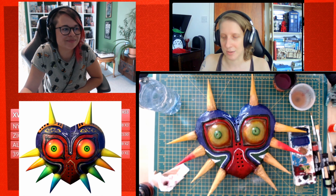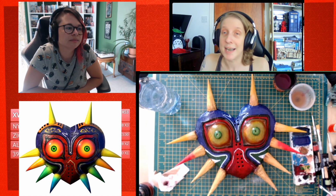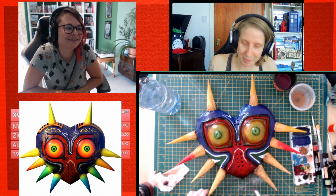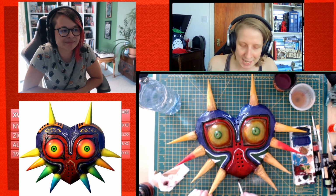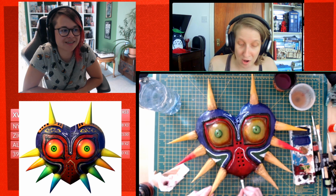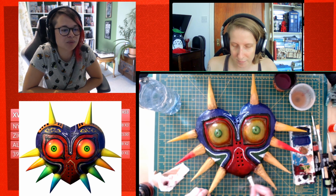And the Majora's Mask mold really broke when I took this out. It's gone. It's really gone. It's not coming back from that. The Splicer mask I can probably repair, but the Majora's Mask, no, I had to destroy it to get it out. So I was like, if I mess this up, I can't make another one. And I'm so glad that I did those real gouges into those bits because I think they've really added so much to it.